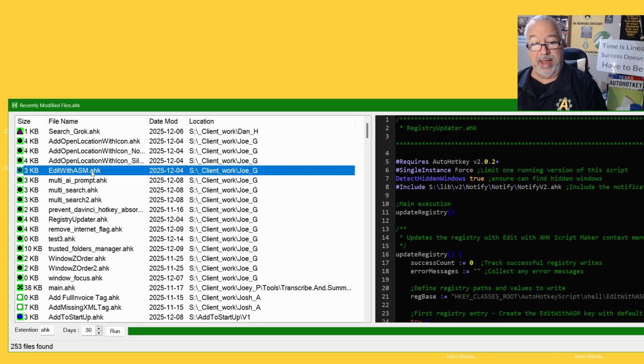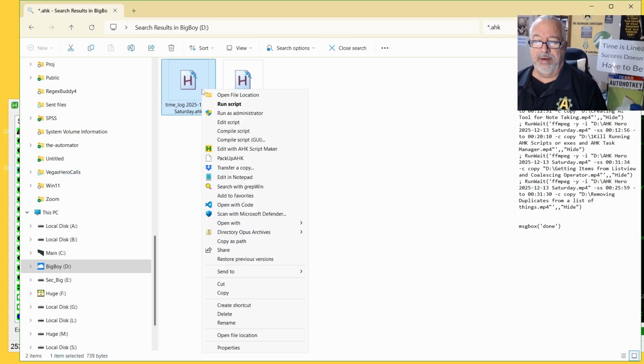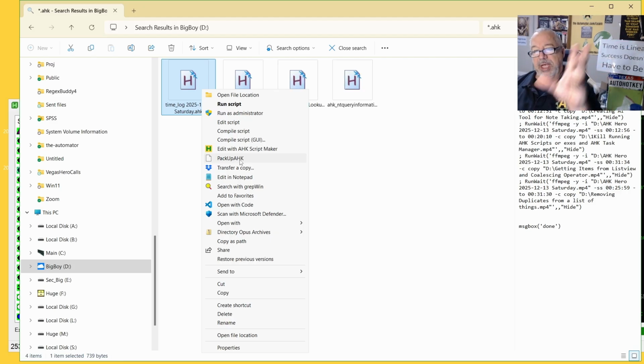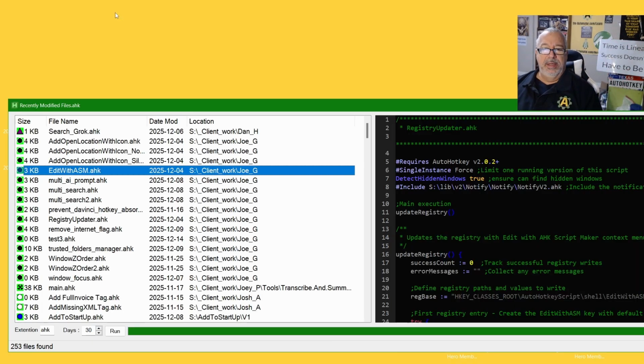Edit with ASM. Now, this is the one I thought I was looking at, and it should show here. Yeah, so edit with ASM. Instead of just saying edit script, because there's an edit with Notepad, I said, why don't we have it for Script Maker? So that's built into AHK Script Maker now, and you can disable it, but by default, it will add this here, so it makes it very easy. This Packup AHK, that's also a tool of ours that will take the script, follow all the includes, and push it into one file for you, because if you're trying to give it to AI, it's really problematic to give it all if your files are broken up like they should be. It's very problematic, so this takes care of that for you.